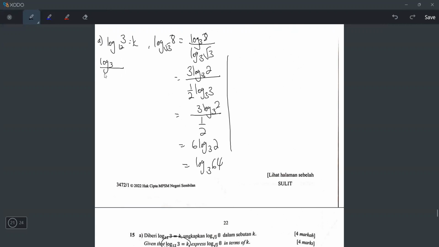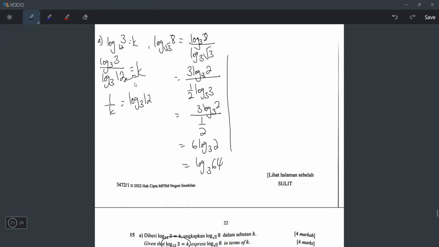And then I will go to the other equation, and I will also change this to base 3. And then I will try to find log 64 base 3 from here. Okay, it's possible. I will show you. So the log's number goes on top, and the base 12 goes at the bottom. And then we all know log 3 base 3 is 1, right? And then these two things can be flipped, because divide becomes multiply. So 1 over k equals this one flipped, becoming log 3 base 12.